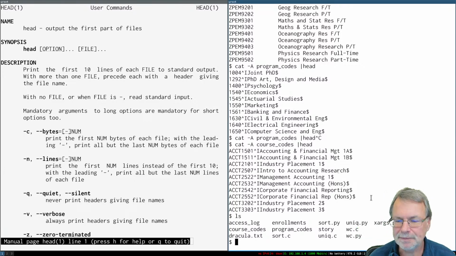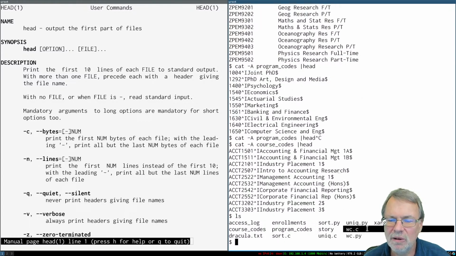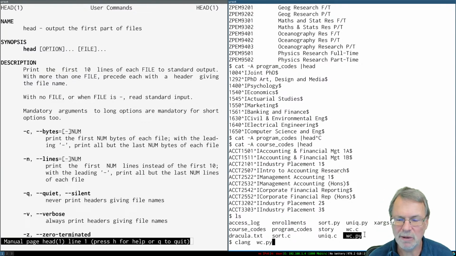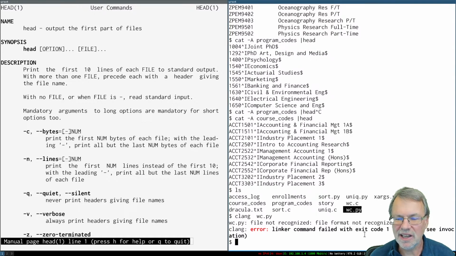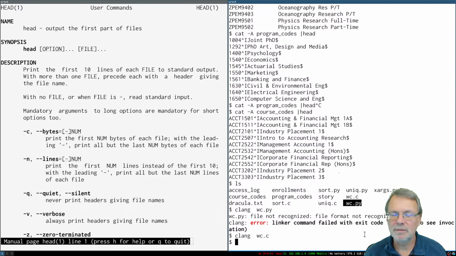But that's not hardwired into the file in any way. And it's quite nice in that various programs might make use of it. CLang is saying, Andrew, .py, I don't really know what to do with that. It does have options. I can give CLang options to say, well, look, that's really C code, compile it, and it will do it. But CLang is looking at the suffix there to guess what I mean.